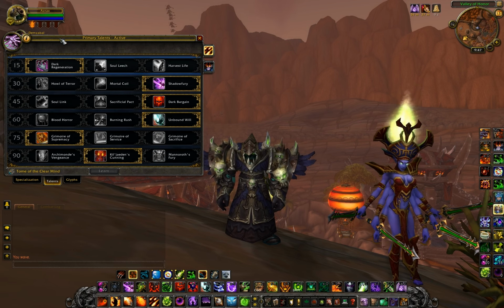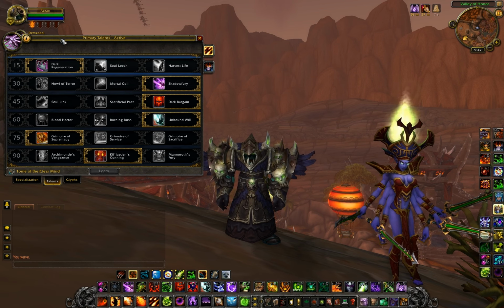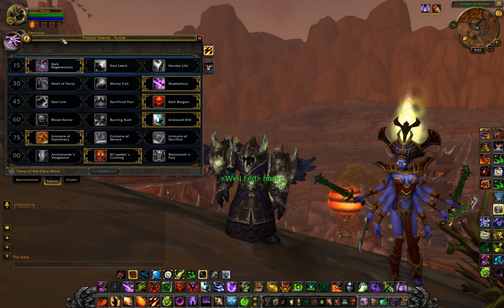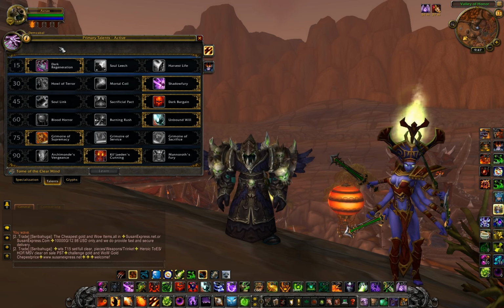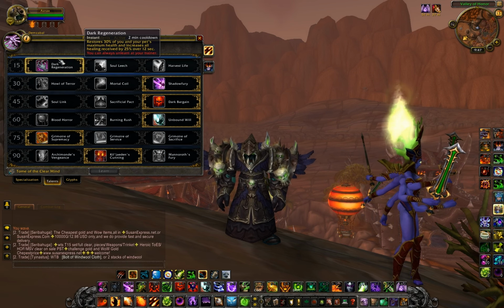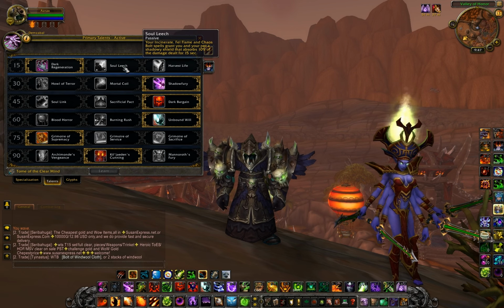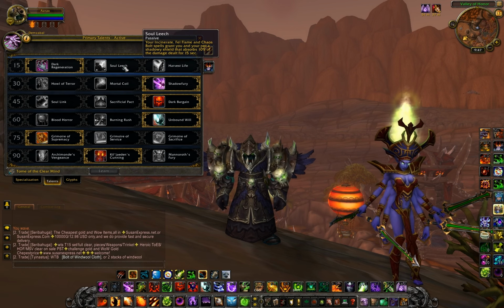This is the setup I've been running with throughout the whole show so far. Been using this for a few months. The first tier is all sort of health regenerating. This is a 2-minute cooldown. Soul Leech is kind of passive. It's kind of like our old Soul Leech.